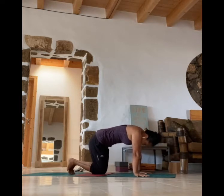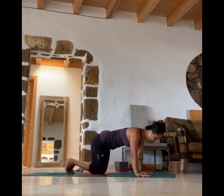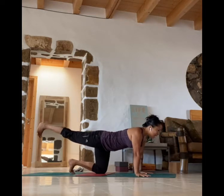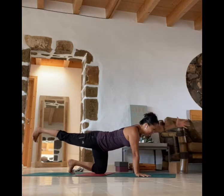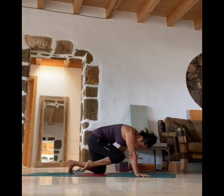Then from that inhale, now we flatten the back. So we keep pulling the belly button up towards the ceiling. Take the right leg to the back, point the toes down. Then from there, lighten your left hand, take your left hand forward. Nice, from there, take an in-breath. Exhale, round your back, pull knee to your nose.